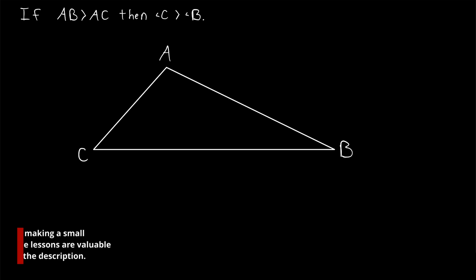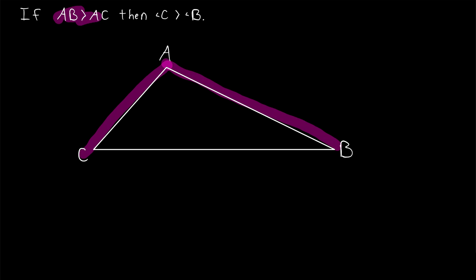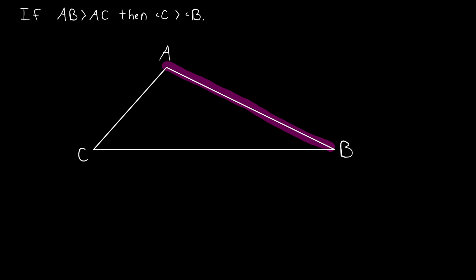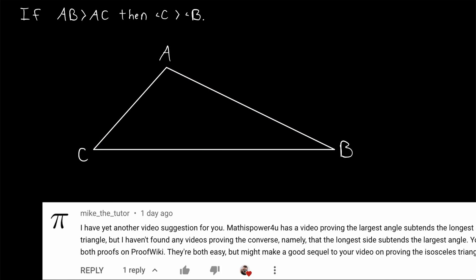You ever see a triangle where you know that side AB is longer than side AC and you just wish that you could assume that the measure of the angle opposite the longer side is greater than the angle opposite the shorter side? It just makes sense, right? Yes, it does just make sense and today we're going to prove it so that we can use it in the future without feeling guilty.